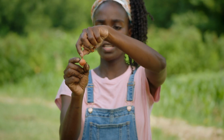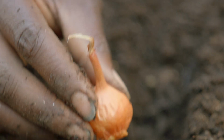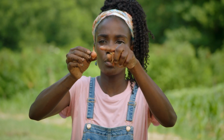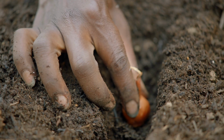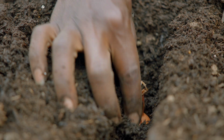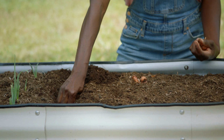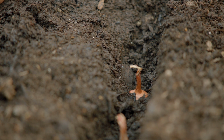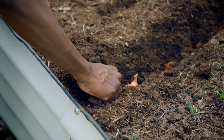And then with an onion set, there is a top that's pointy and there's a bottom. This is where the roots are gonna come out of. So it's important that you plant it with the pointy part up. Okay, so I usually like to hold the tip, just press it down into the soil and you just continue that until you have filled your trench. Just like that.